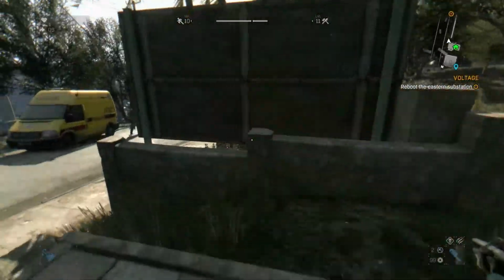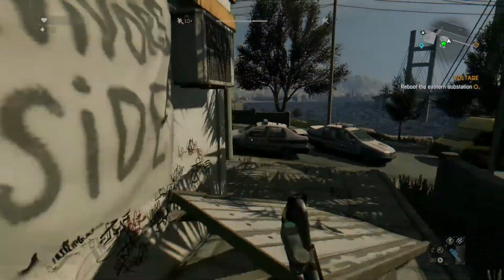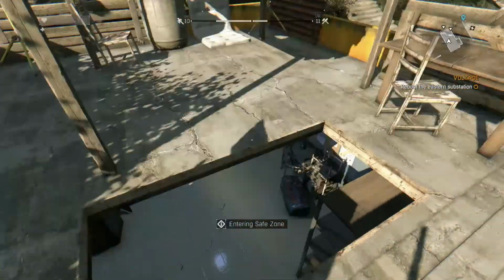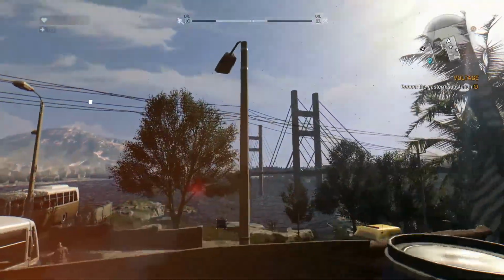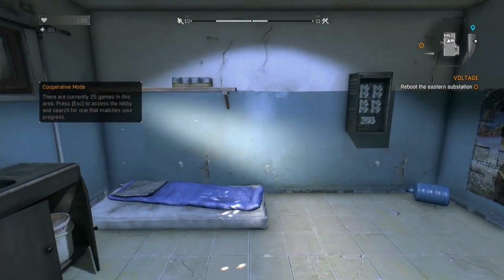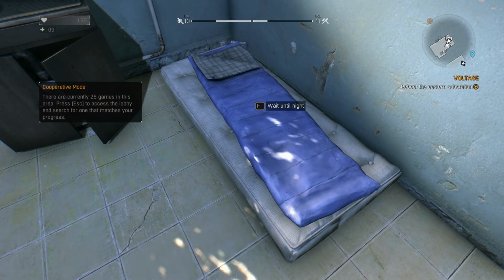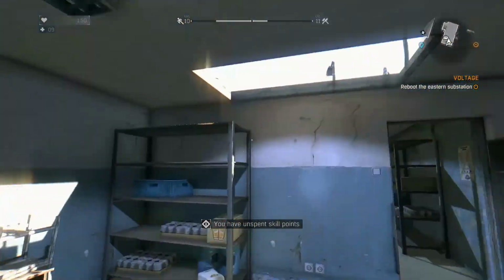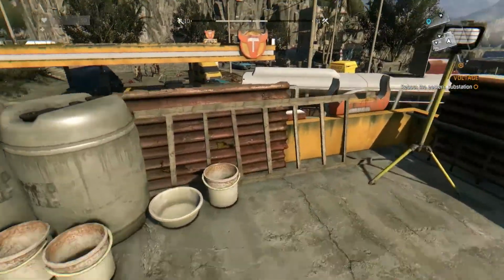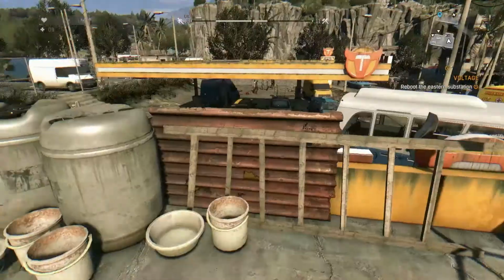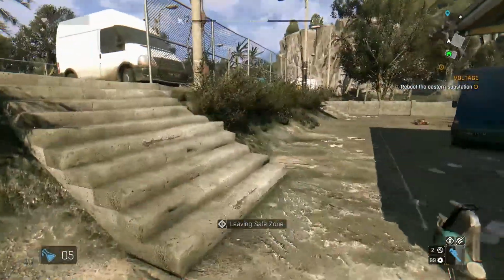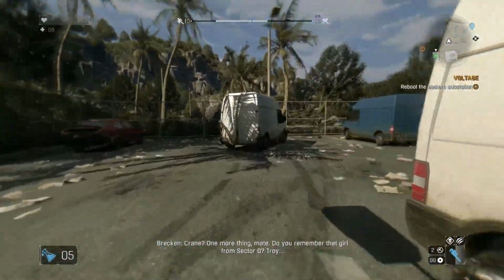So, this right here is a safe house. What the safe house allows you to do is there are UV lights around the safe zone, and those protect you from the zombies at nighttime. You can wait until night, you can wait until morning, because nighttime is really, really scary, and you don't want to be out there at nighttime. Unless you like lots of experience points. Some people do, some people don't. I kind of do.